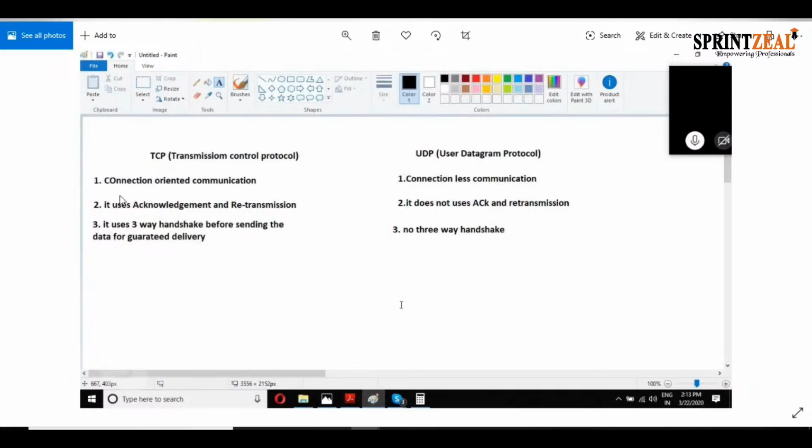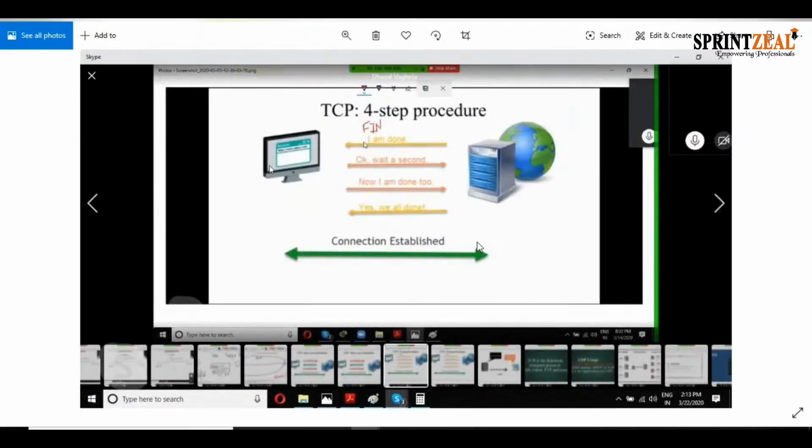So TCP uses three-way handshake before sending the data for guaranteed delivery. In UDP there is no three-way handshake. Next, after sending the data, TCP uses a four-step procedure. Let's say it is showing that I am done. It will say okay, wait for a second. Okay, now I am done too. Now it will say yes, we are all done. So the data is guaranteed delivered.